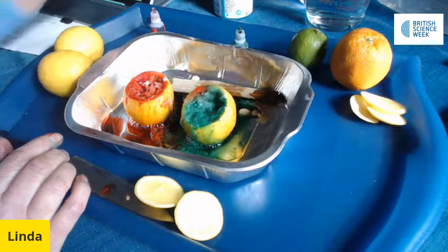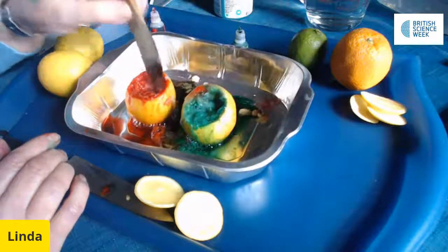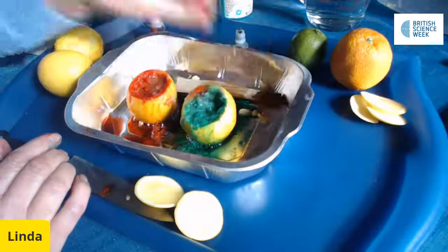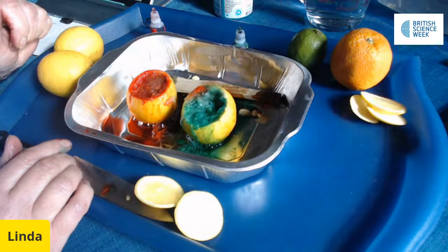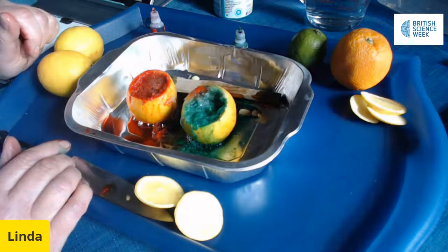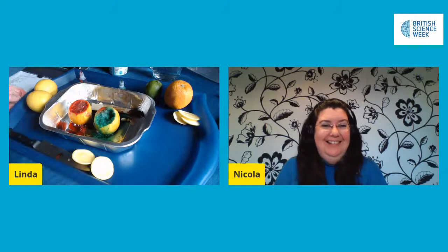This is why experiments are such good fun. You can do all sorts of different things to get different reactions. I think our lemon volcanoes have been neutralised. I'm going to go back to Nicola so that I can swap my tray, and then we're going to try our second experiment. What did you think, Nicola?